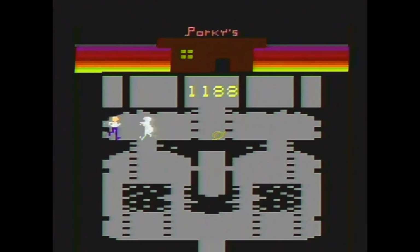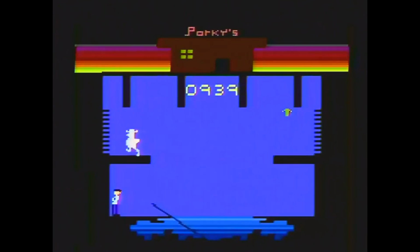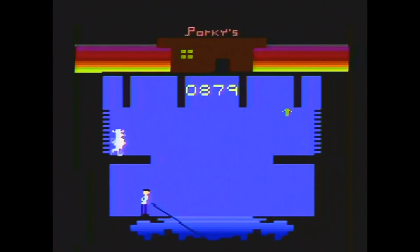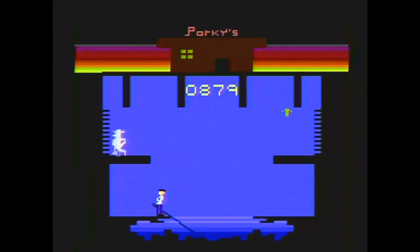Oh god, what the hell is that? Whoa! I don't know what's going on here. That looks like a police officer or a shit. Oh god, I'm screwed. Pretty sure that's probably a character from the movie, but I have no idea who that is, to be honest. Yeah, this guy, completely white guy right here. He's definitely trying to get me. He's wearing a hat. It's pretty funny because my character, you can definitely see that he's wearing pants and a shirt. And he has flesh tone. This guy looks like he's naked with a hat. So I wouldn't doubt it with the movie Porky's.